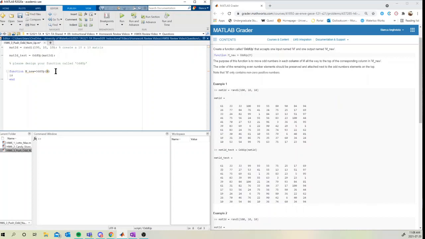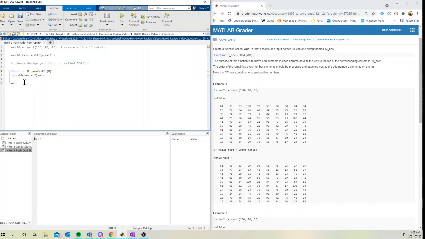So I'm going to make a variable called isOdd, and I'm going to use the rem function. So rem, and then I need to use my input, whatever matrix that will be. If I divide it by 2, I know if it's an odd number, the remainder will be equal to 1. So I use this logical operator, and when I do this, it will create a logical matrix that has the same dimensions as m, and it contains true where the number is odd and logical 0, false, where the number is even.